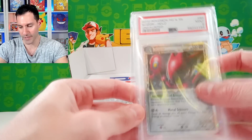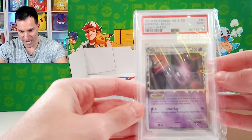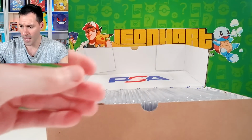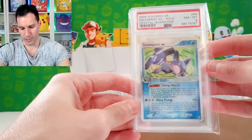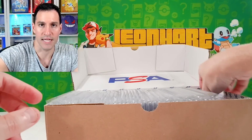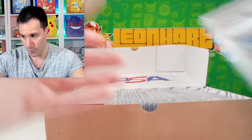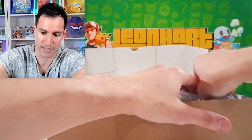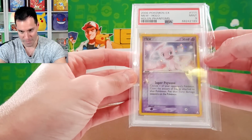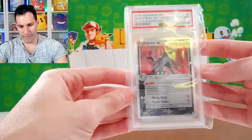It was just a subset between Heart Gold, Soul Silver, and the next sets that were coming out at the time. So you see there's still a lot of reprints in the same style of artwork. But it's a really cool set because there are shiny Pokemon in that set. And I've done a video where I either opened them or graded a bunch of them or all of them. That being said, as we're moving on to some other EX series sets, which are beautiful sets. Look at that! A Mew holographic, that's a 9. And I don't even know what I'm saying anymore.